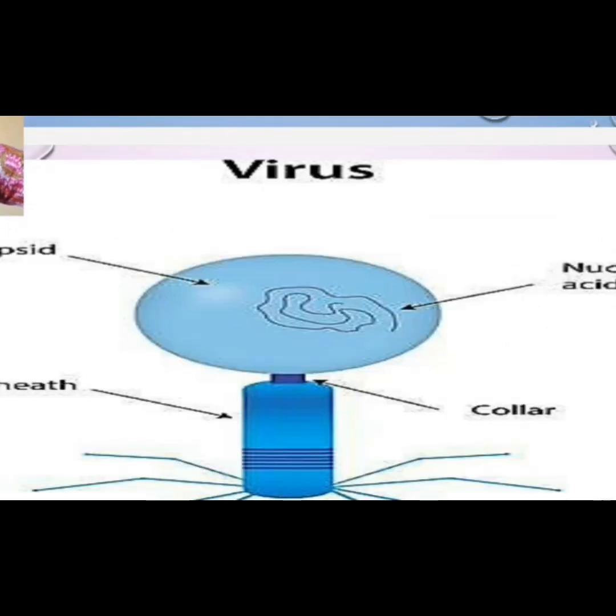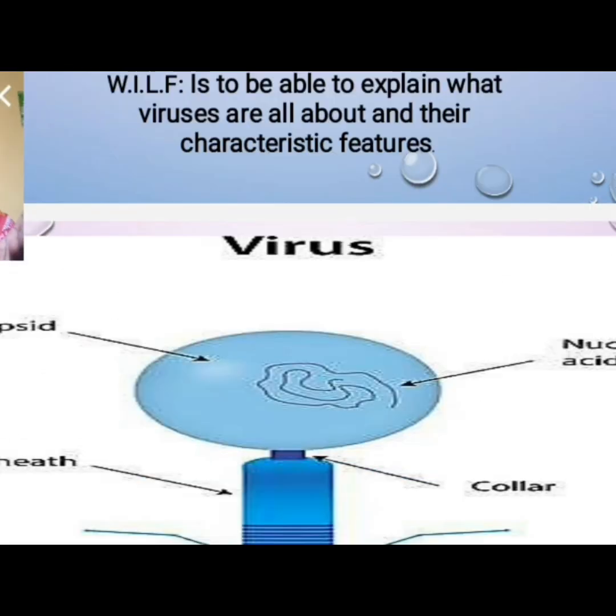This picture shows you the structure of a virus, as seen under the microscope. Remember in the previous class I made mention that microorganisms are organisms that cannot be seen with the naked eyes unless with the aid of a microscope, while macroorganisms are organisms that can be seen with the ordinary eyes or with the help of the hand lens and so on. Viruses, as one of the microorganisms, are seen with the aid of a microscope. Could be an electric monocular microscope or an electric binocular microscope, or possibly an electron microscope, which is the most sophisticated of all types of microscopes.